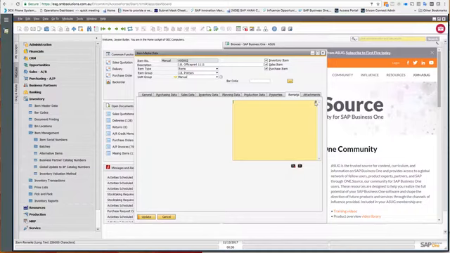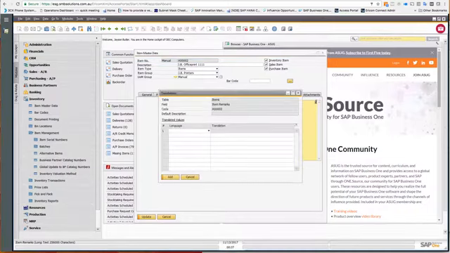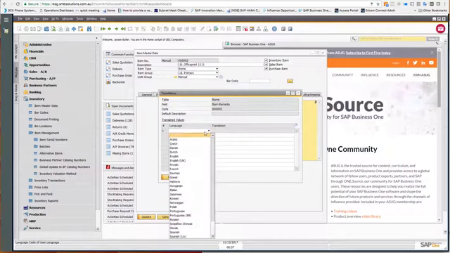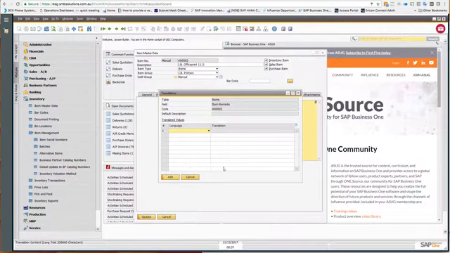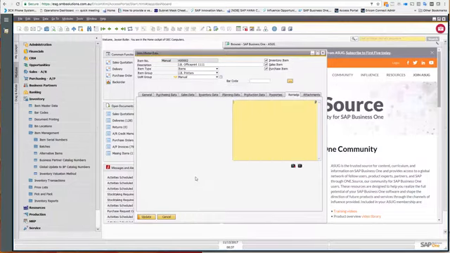And again, don't forget, wherever you see this little icon, that means there are translations available underneath that. So you can have all kinds of different language translations. Okay, and you can see you pick your language translation and you put in your translation value. Again, part of that is because SAP Business One is Unicode compliant. So that means that you can store all of that information in the standard database.